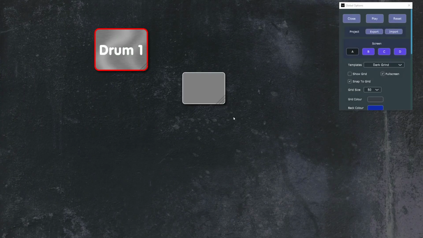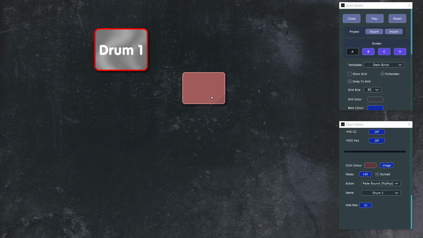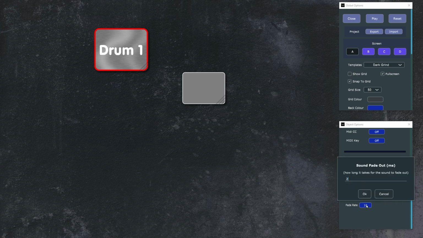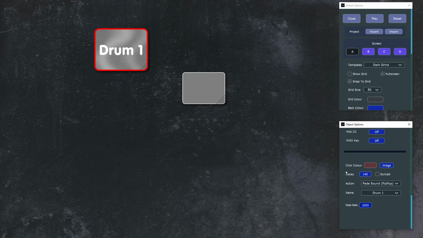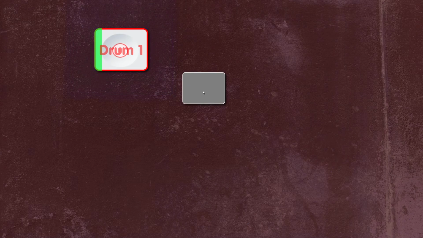Okay, I think I forgot something. Let me check. Fade rate. In sync, so it's waiting for the... And let's put a slower fade rate. So it fades in and should fade out now.